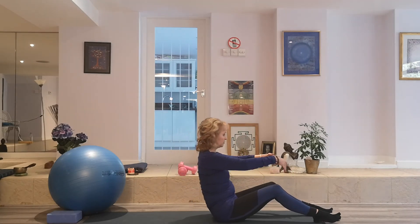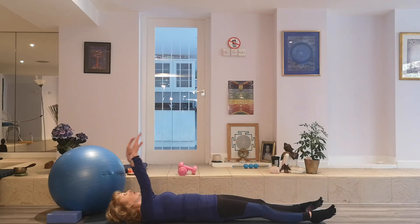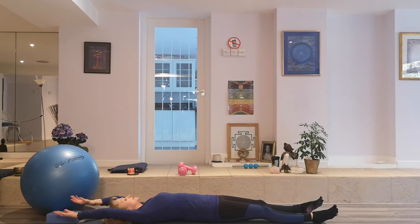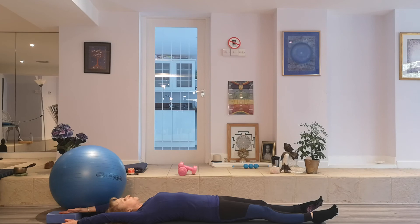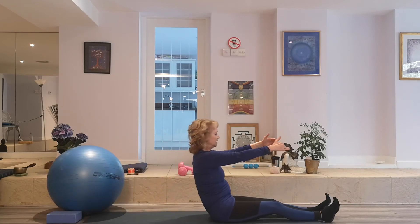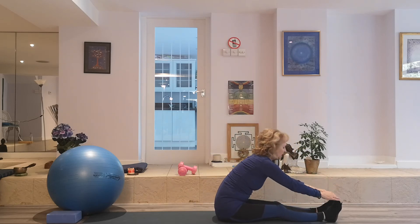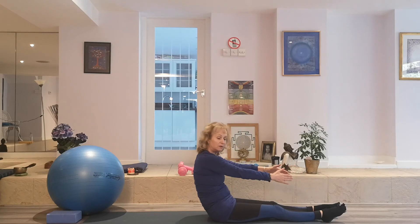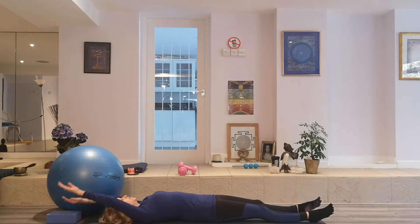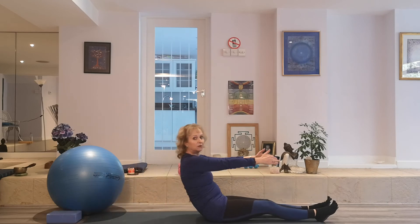We'll take this a couple more times. But for anybody who feels really strong today, you may take your arms behind your head. Stretch the arms. Drop on the pelvic floor. Hollow out. And reach forward. You can even own a forward fold. Don't round your back. So that's a Pilates roll down. And of course, if you're stronger, feel free to always come into the stronger positions if you know them.